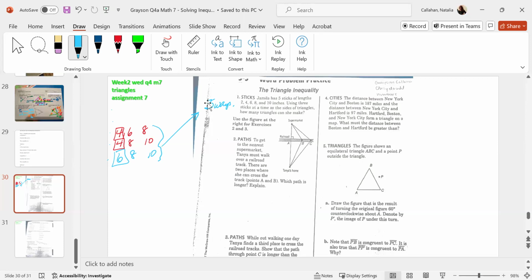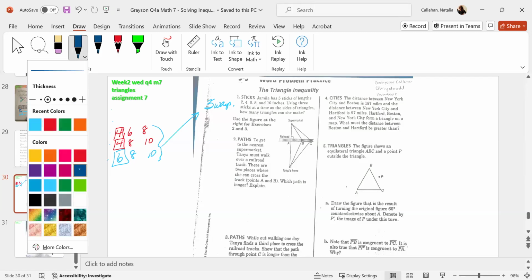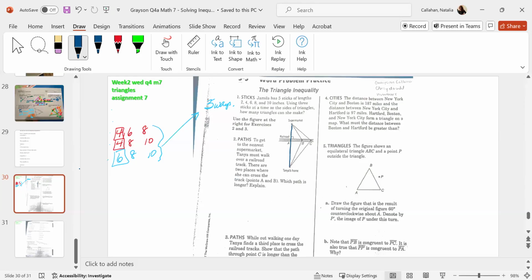We don't have to do that question. We only do the odd number questions. Okay, but for this one, you do know path B is longer, right? Because from A, it's straight. Do you see that? Yeah. With B, it's this side plus this side. Do you see that? Yeah. Okay. So you could do that at school.